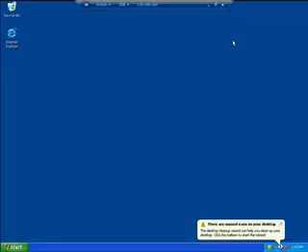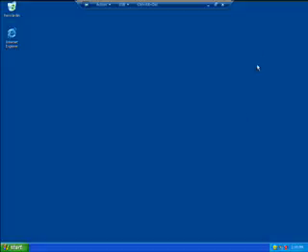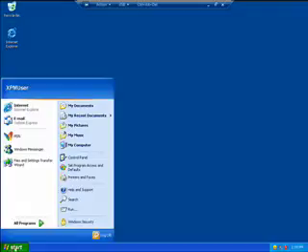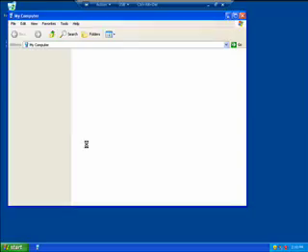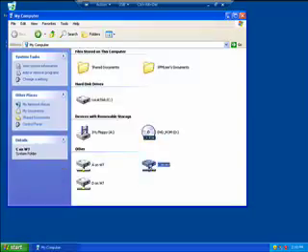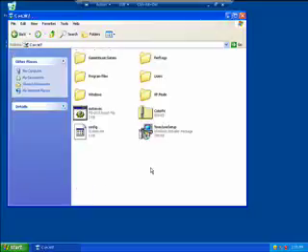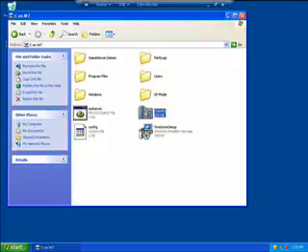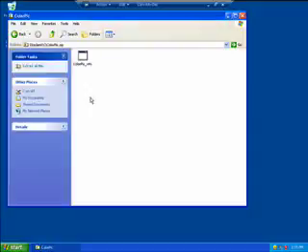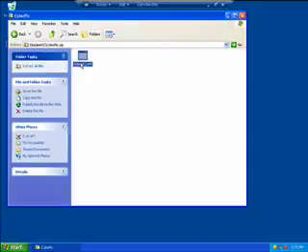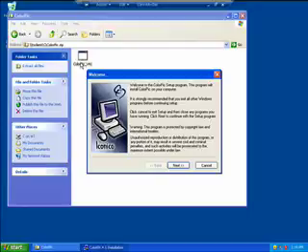Once your XP virtual machine is up and running, you can now install applications just as you would on your desktop or host machine. To install an application on your XP virtual machine, click the Start button. I'm going to open My Computer, and then I'll open the C drive on my Windows 7 host machine, the ColorPick folder. ColorPick is my application I'm going to install, and choose to install ColorPick.